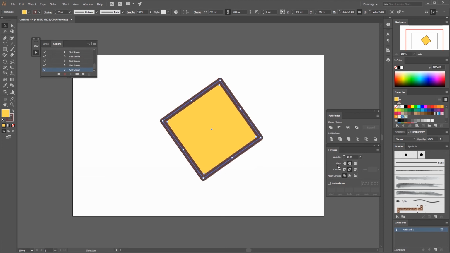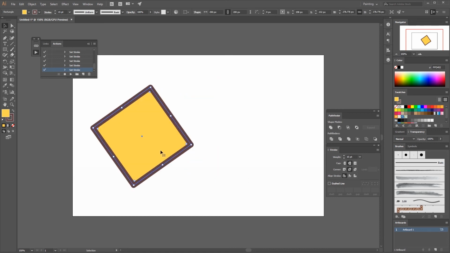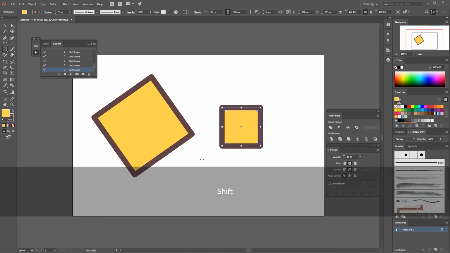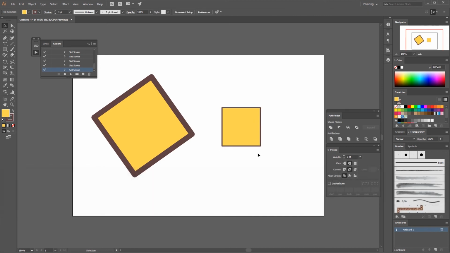So this way, if we have to repeat it, we don't have to continuously be doing the same actions manually. This window is pretty useful in the case of when we have to be repeating a same thing over and over again.